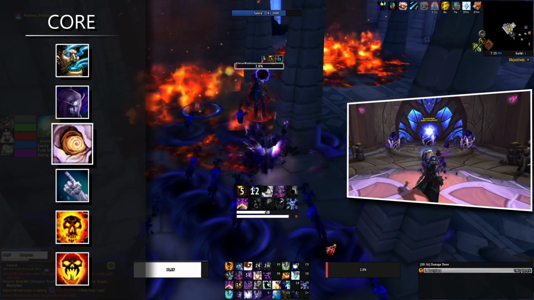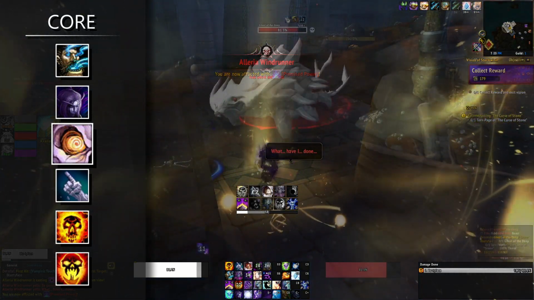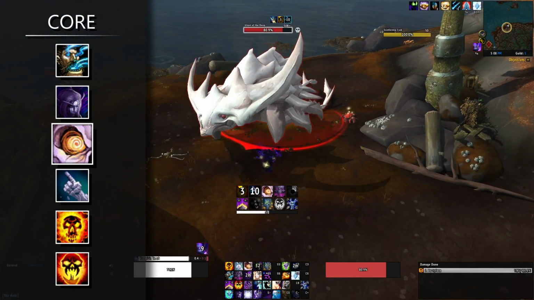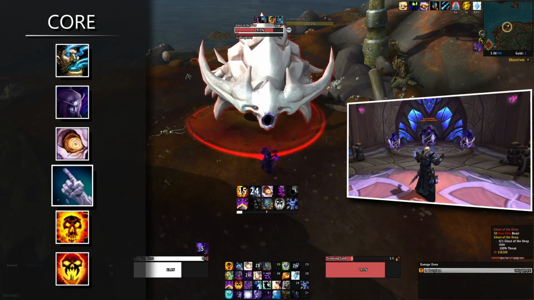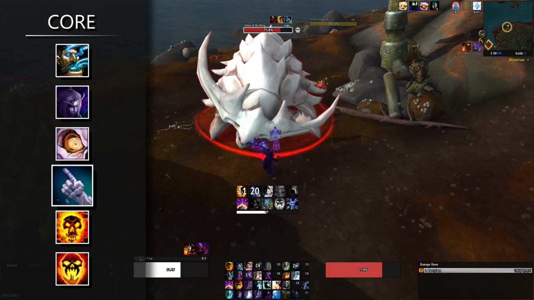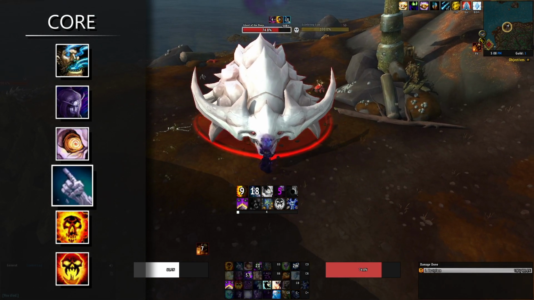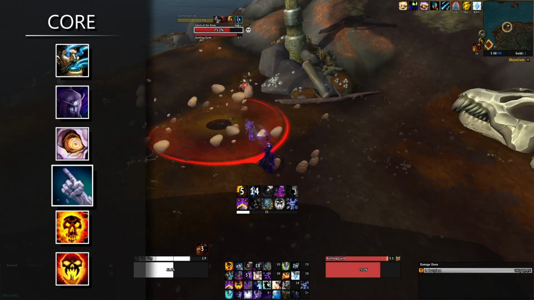Mind Blast deals damage and generates 8 insanity on a 15-second cooldown. At rank 2, level 13, your cooldown will be cut in half. Vampiric Touch deals a large amount of damage over time, heals you for half the damage dealt, and your Shadowy Apparitions will damage anything affected by it. If it's dispelled, the dispeller is feared for 3 seconds.